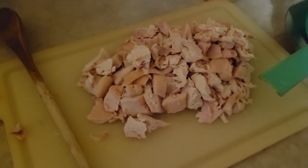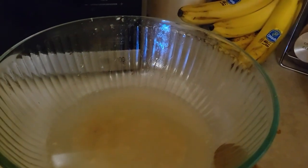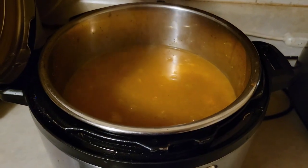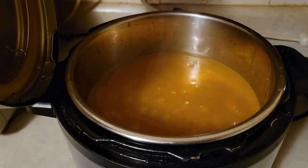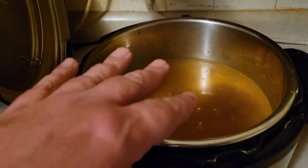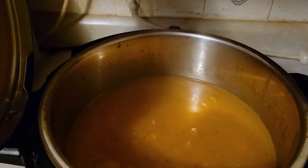We'll be right back with the magic of photography, and we're going to slowly go across. There's the broth all gone. I didn't use quite all of it, but we'll be back shortly. Okay, folks, we are back, and if you look, it's done. You can see how much the rice has absorbed in the liquid. You can see it floating up there. And there's one other thing I want to tell you.